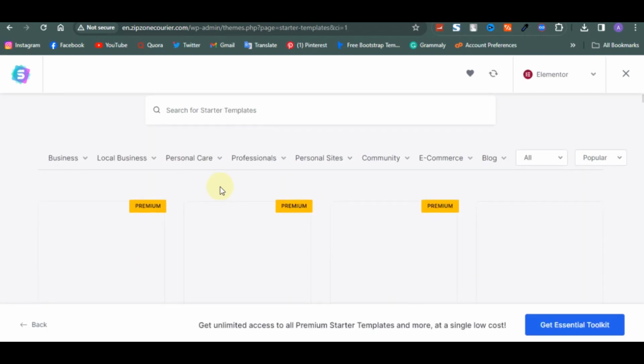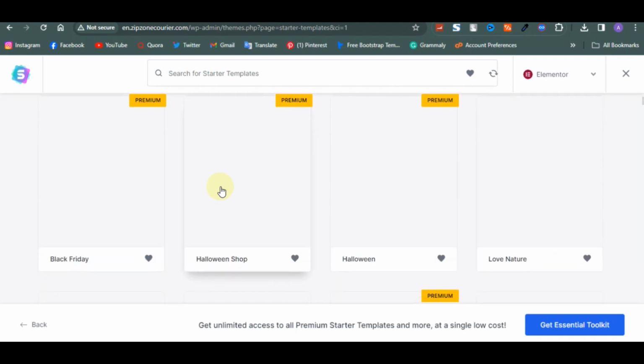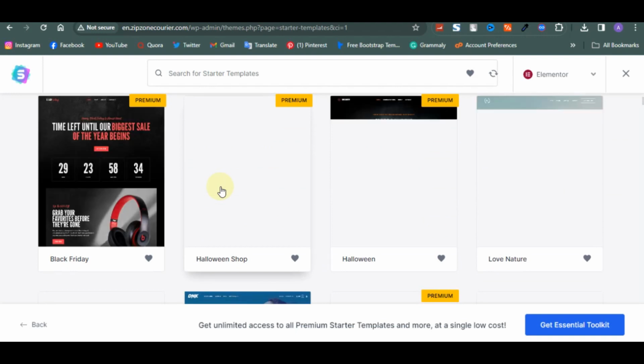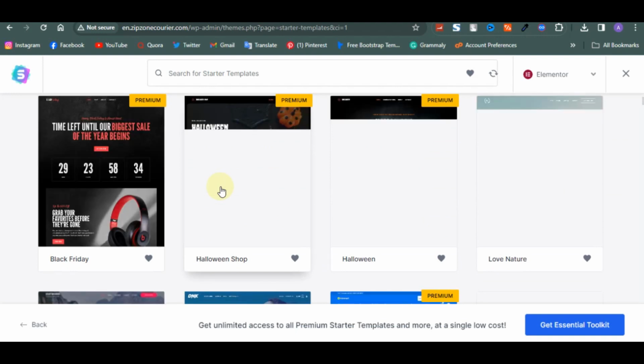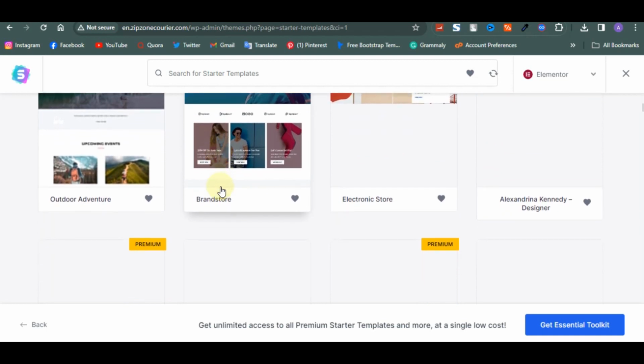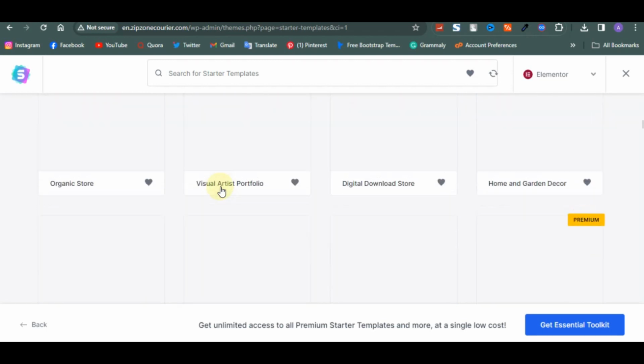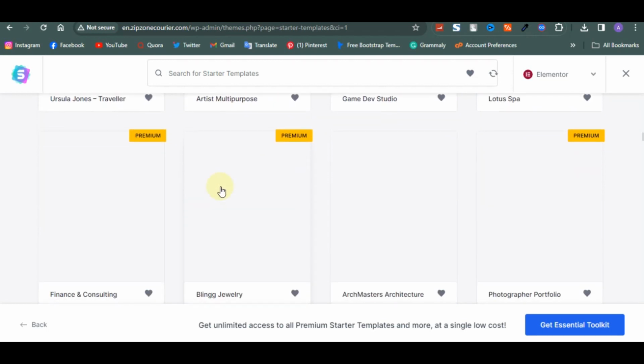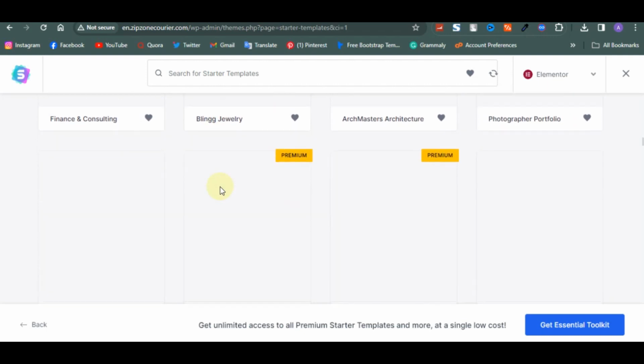Now once you get here, you have to select the best one that's suitable and looks very nice for your website. For this, there is one I actually like, and it's a business template. But let me take you through most of the templates they have here so you can have a feel of what your website will look like if you pick any of them.